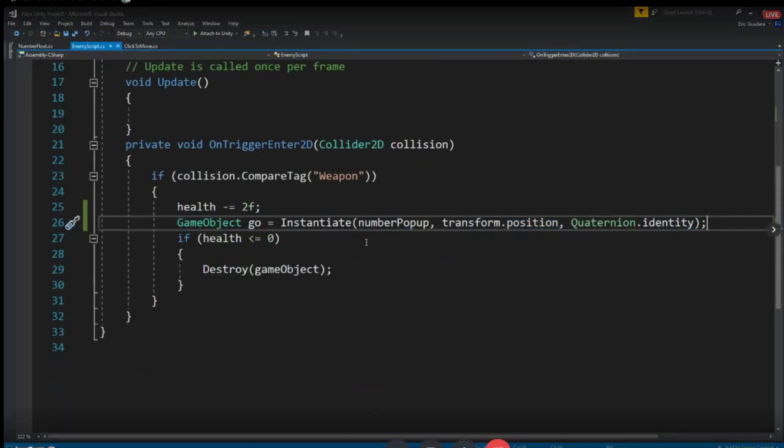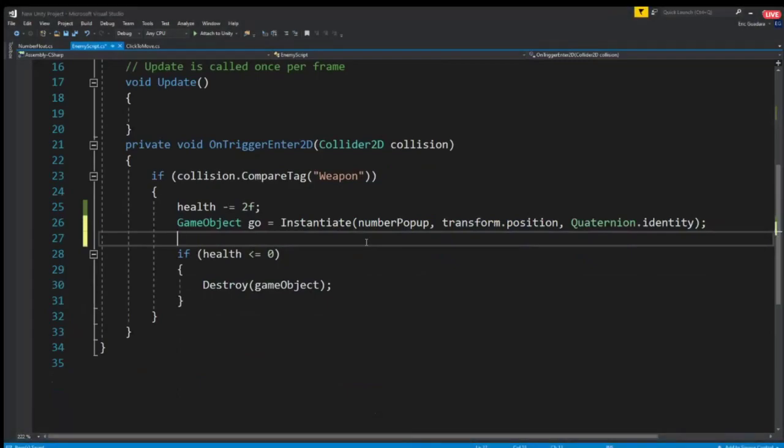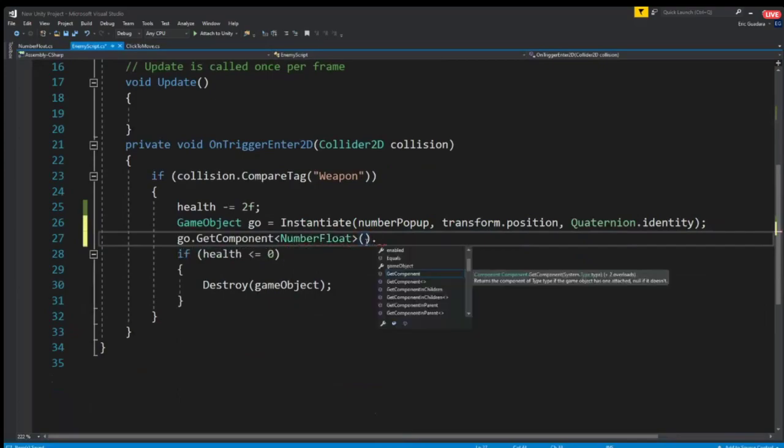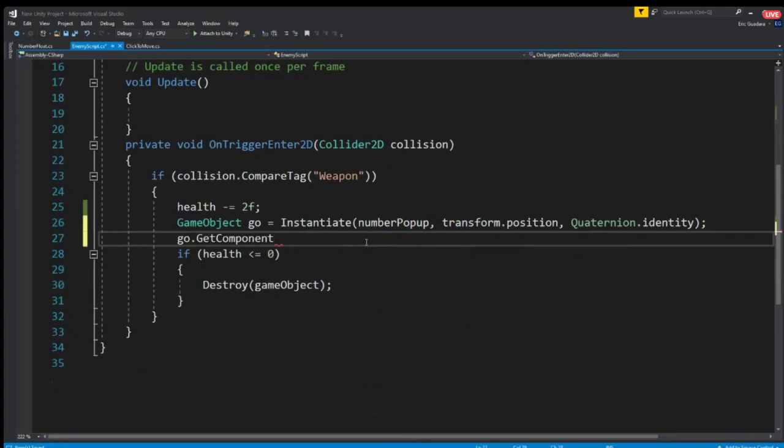And then what we're going to do is we're going to modify the game object right away. We're going to say geo.GetComponent, no, not GetComponent, sorry. geo.GetComponentInChildren text, and it doesn't like this because we're not using UI up top, but we'll say text.text equals health. Oh, no, it doesn't equal health. It equals however much damage you're being dealt.